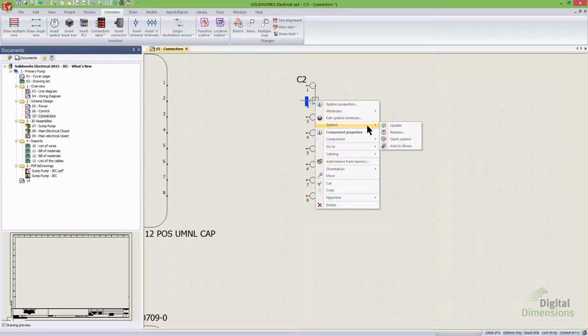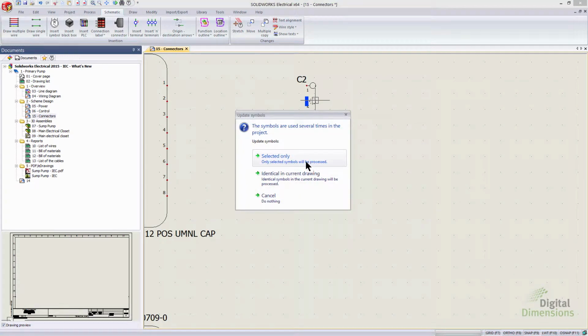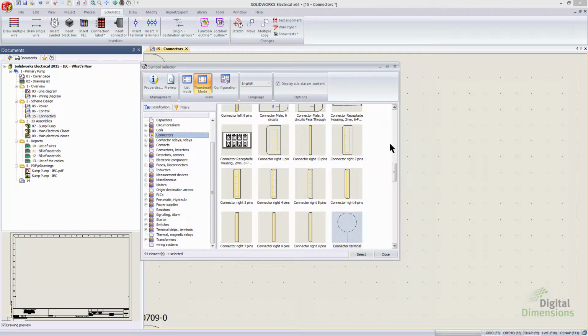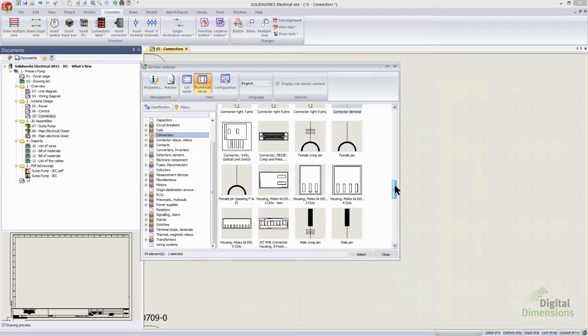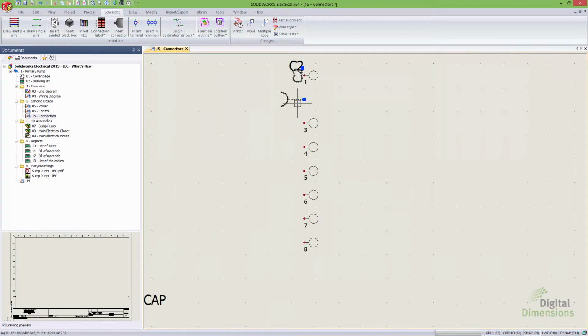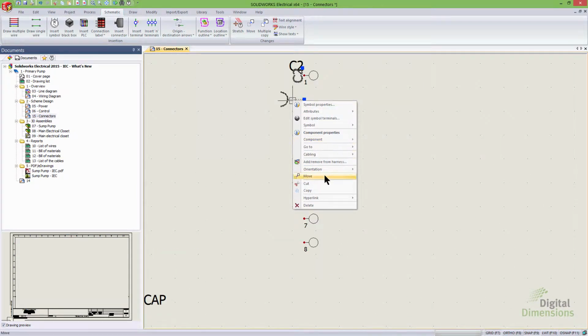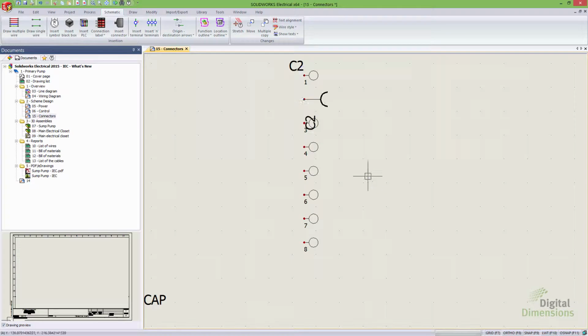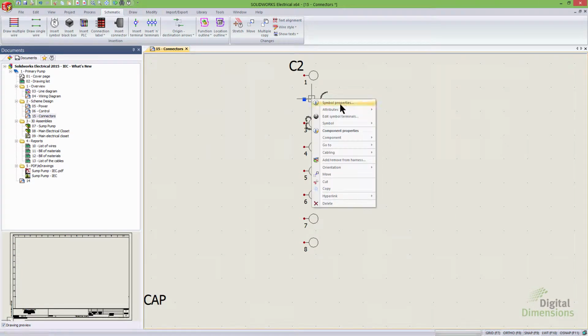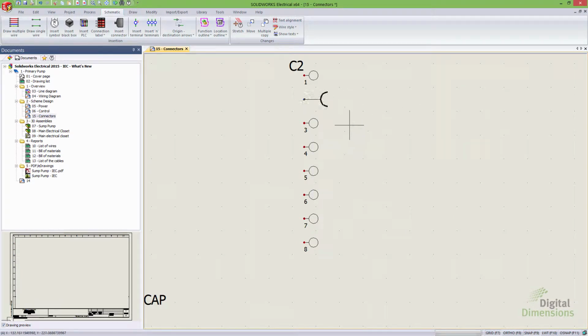So I'm going to right click over that one specific symbol and say replace, only selected. And then I get back into the symbols library. I could pick out the one I'm looking for. Maybe I'm doing the female pin there. Again, orientation might need to be fixed, so I'll right click and I'll do a rotate to 90. And it also gives me an extra symbol because that's one of the attributes part of that, so I'll just right click over it, symbol properties, and say I don't need the symbol mark for that particular one.